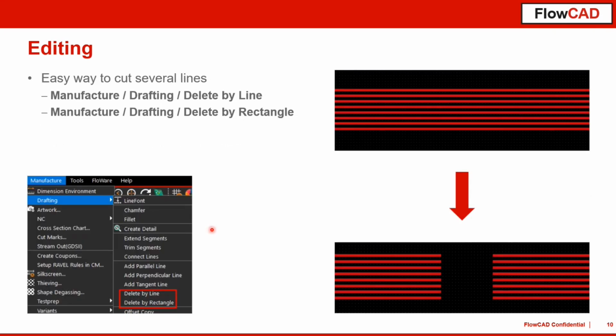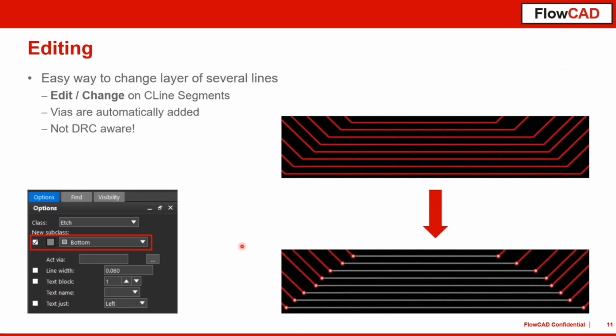Good, so these were more or less features which are quite obvious. In the routing options, there are some additional editing features which are not really under editing, but under manufacture, here under manufacture and then drafting. But they are sometimes really useful. This manufacture drafting is a little bit hidden, I would say. So I will also show this inside the tool. For example, this delete by rectangle is quite nice. Also add parallel line is quite a nice feature. And since it's here under manufacturing, it's not really obvious that these commands are available there. But sometimes useful. I will also show this inside of the tool.